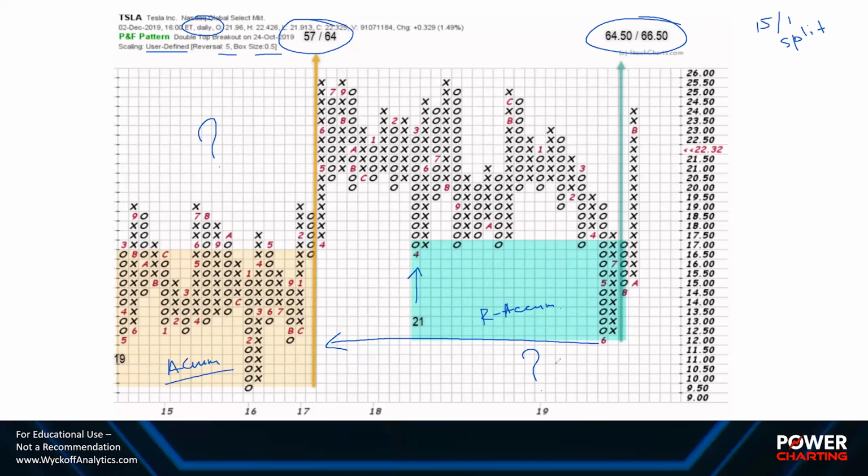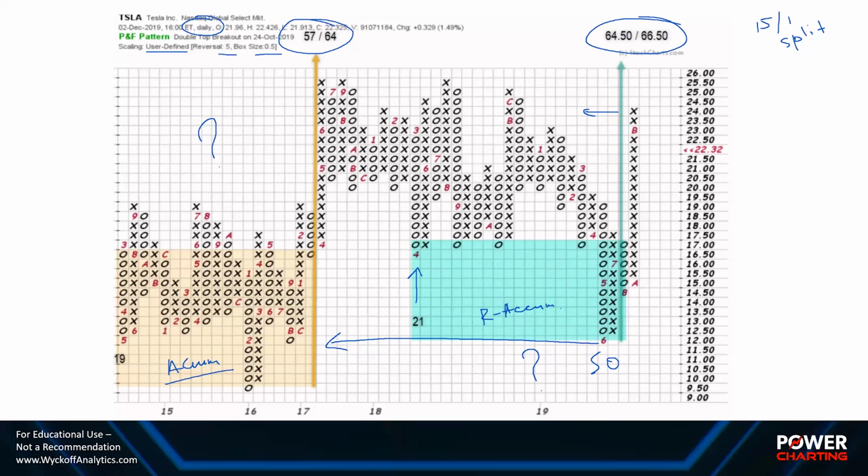And note that that very deep decline there, which is like a shakeout, rallies all the way back up near the prior highs. So that does set a trading range. And that's where we would define the segment that we want to count to. That's 21 columns. That counts from the low and from the count line at $14.50 counts up to 64.50 to 66.